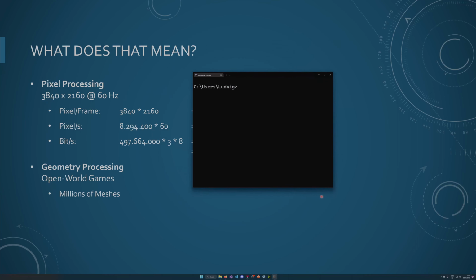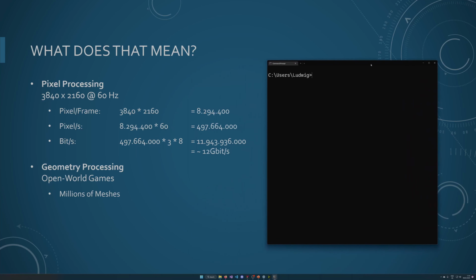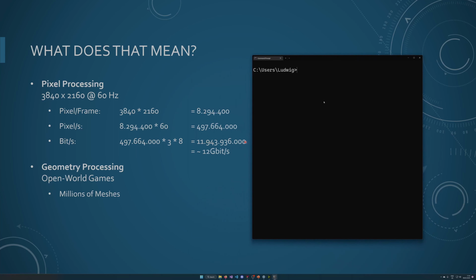This is a normal Windows command prompt. What I want to do today is write a brute force Python program that tries to compute a value per pixel. So remember, we are not doing geometry processing now. We are just going to simulate pixel processing, okay? And we're going to try this out with a 4K image with that bitrate that I have done. So let's do this. We're going to define a Python function. We're going to call this pixel_proc for pixel processing. And we're just going to write some code in that function, right?